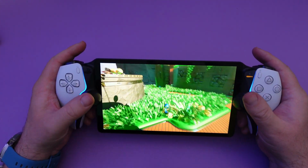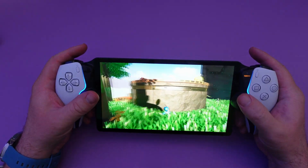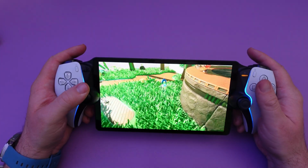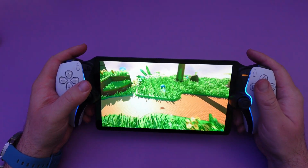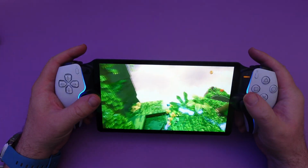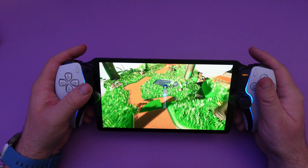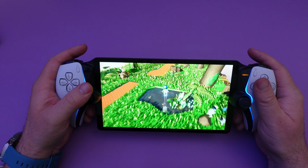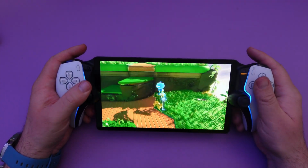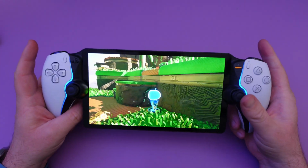The graphics don't look amazing, especially when I know it's a 1080p 60 hertz display. I play in 4K on my PlayStation 5, but still, it's just not a great experience wireless. I would definitely not do it. It's gotten better as time's gone on. They put in some updates for this, and it has improved, but it's still not anything I would want to do wireless on this. Definitely not. Speaking of streaming games, because that's how this works, it streams games from your PlayStation 5.